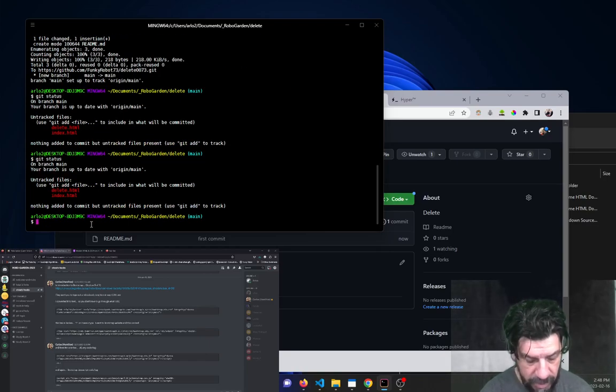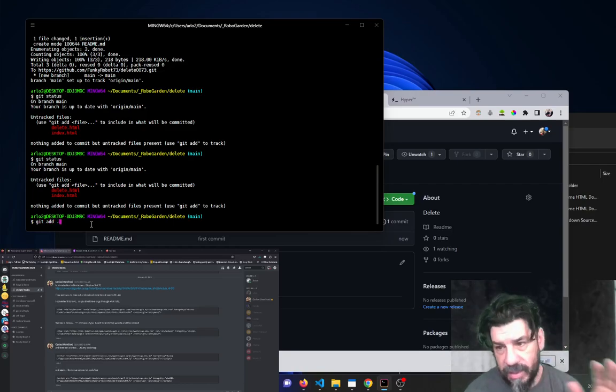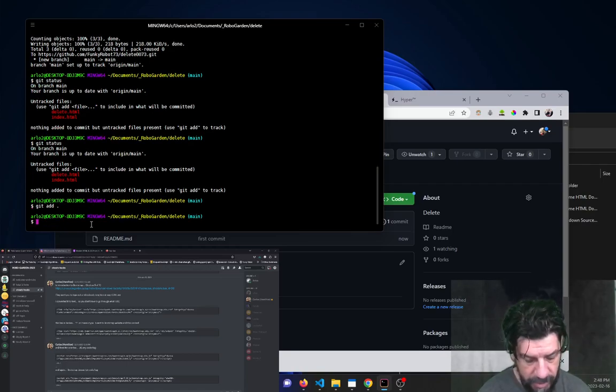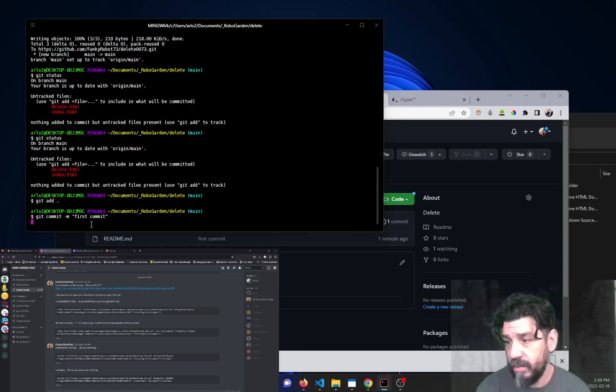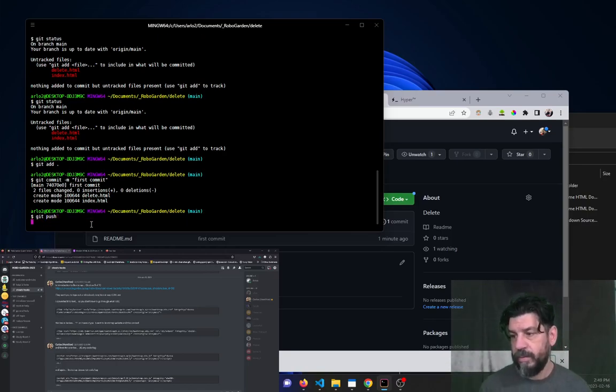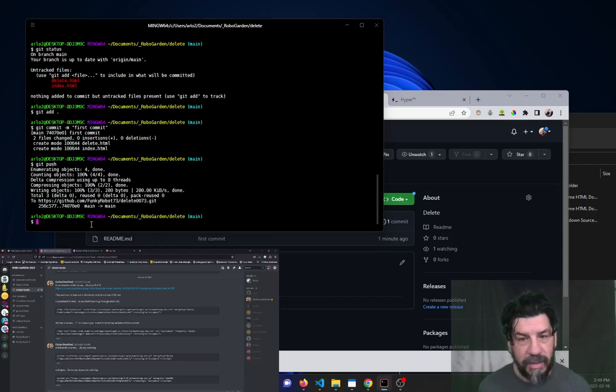Then git add dot, for add everything. So everything is now added. Git commit -m. Don't ask me what -m means. I still don't know. First commit, that's my message there. Then git push. And that's it. It's there.